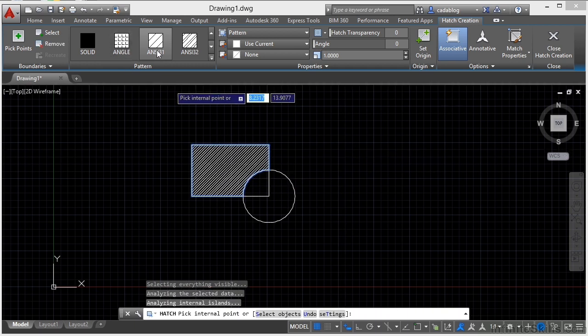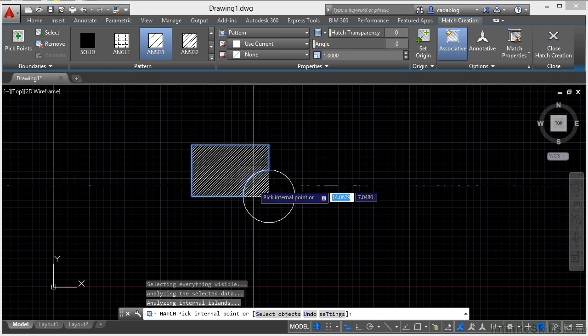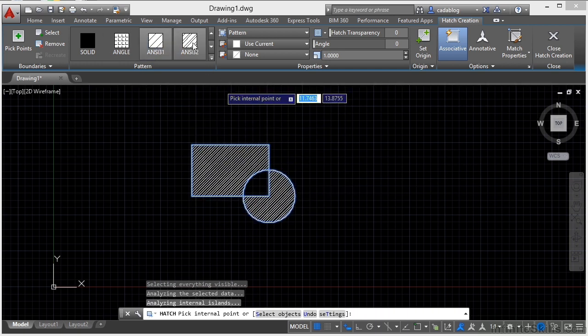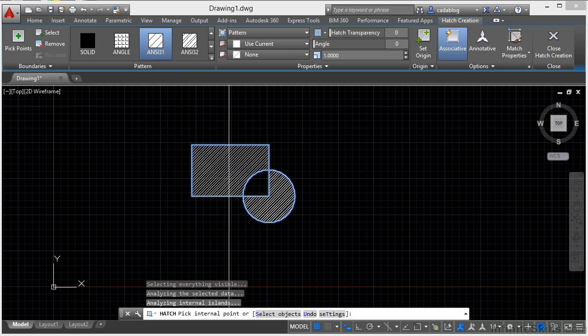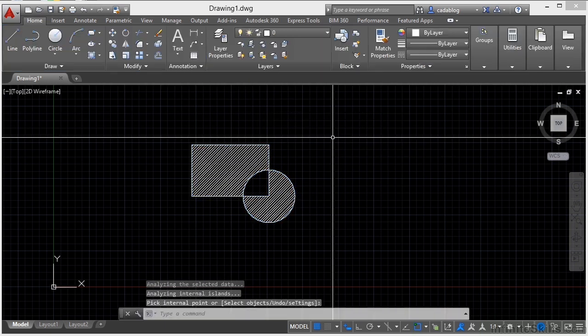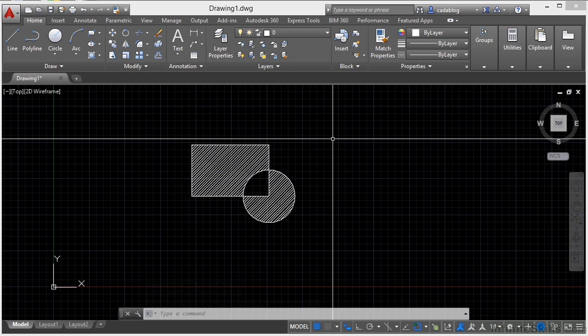I can also manipulate the hatch as it's already started, changing some of the things in it if I'd like, or going on and creating a new one. Once you finish your command, that contextual tab will go away. As we come across these contextual ribbon tabs throughout the video, I'll make sure to point them out to you.